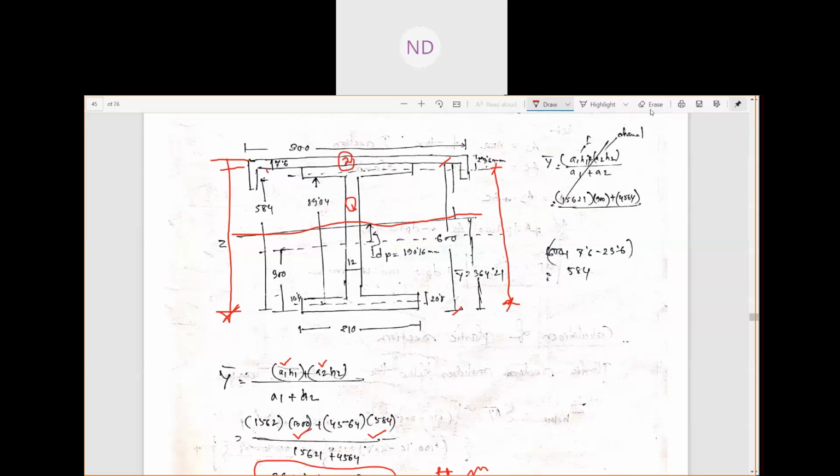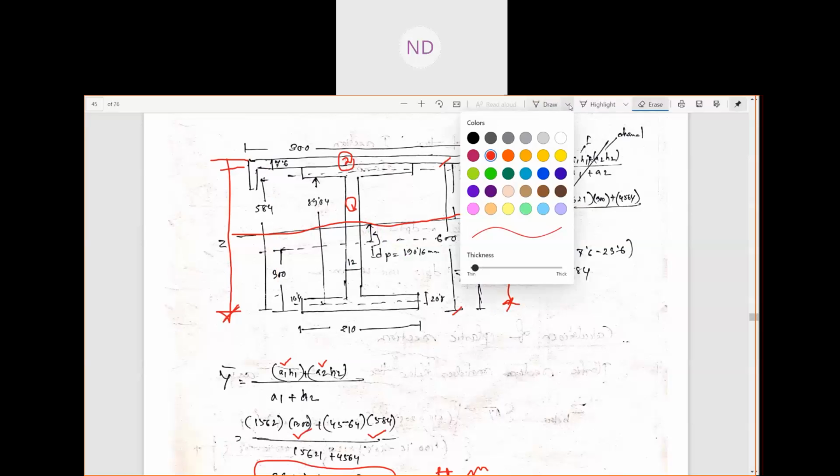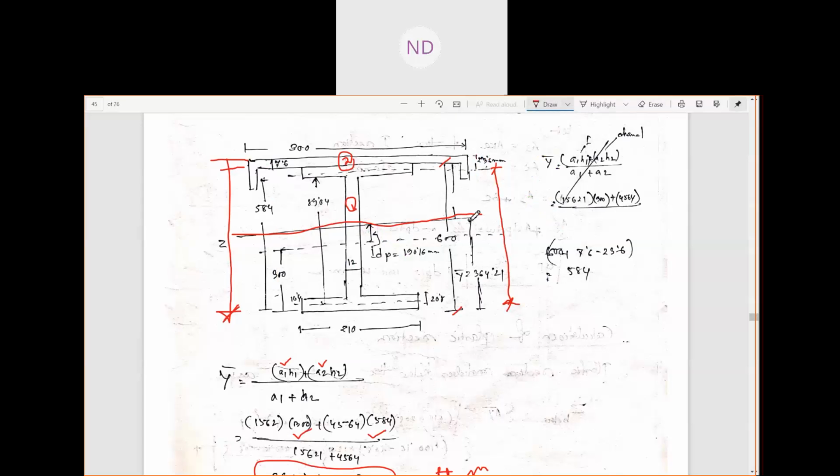What do you say again? So here, this is your, this one where it is. This one is your y bar. Now, from the bottom to till here is your y bar. So this we want, this 364. This 364 minus, if we do, 300.